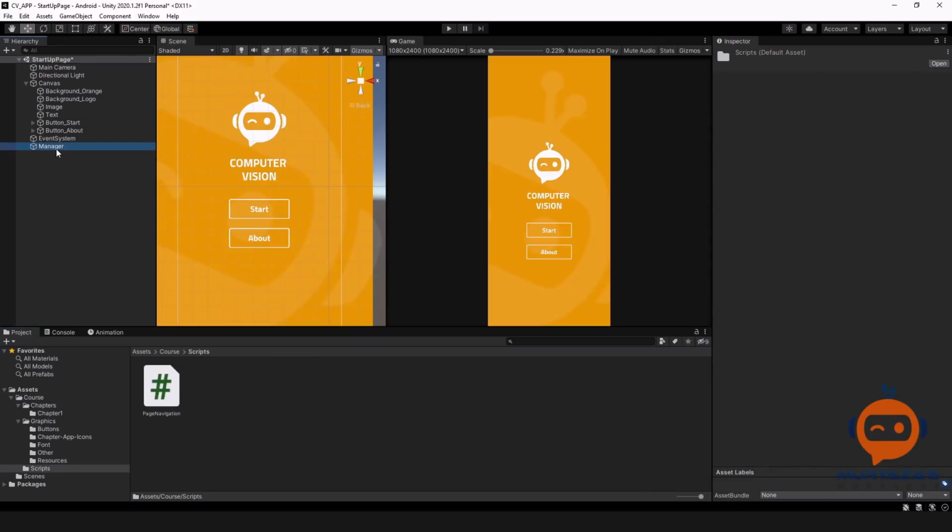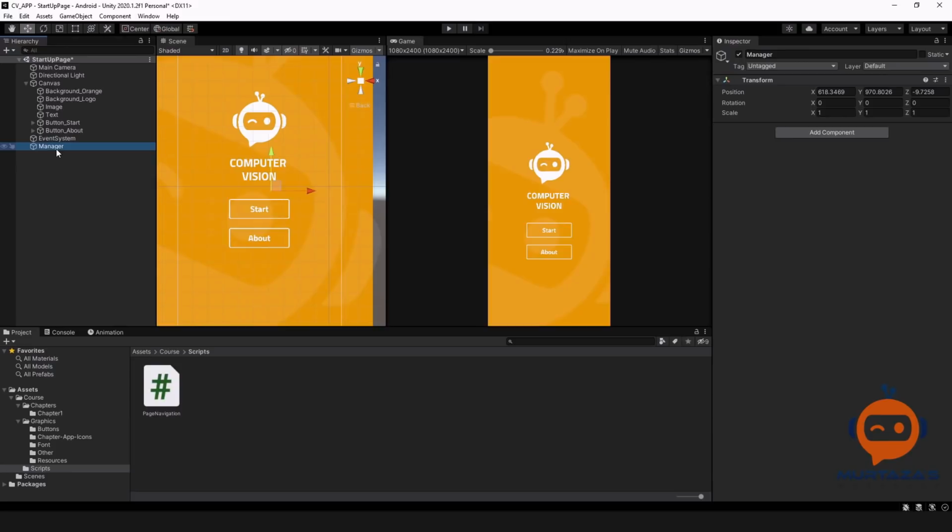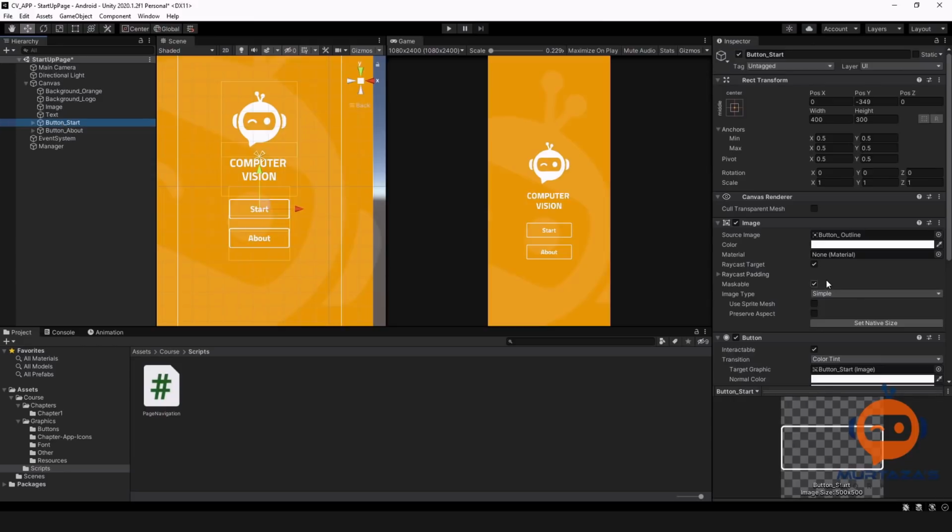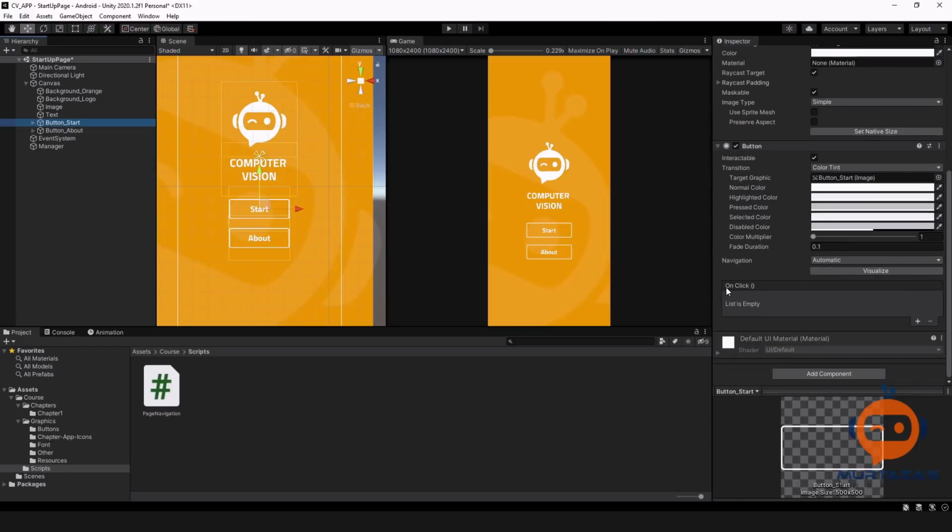In every page that we create, there will be a manager, and in that manager, we will have this script, PageNavigation. To link it, I can simply drag it onto my manager, or I can drag it in like this. This will add the script to it. And now I can go to my button, and inside that, on click, I am going to add this method.